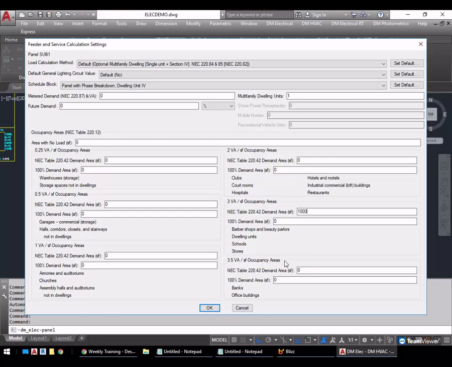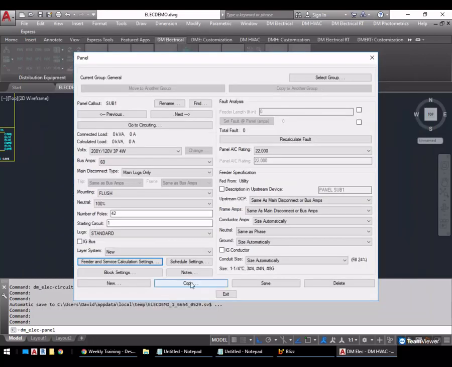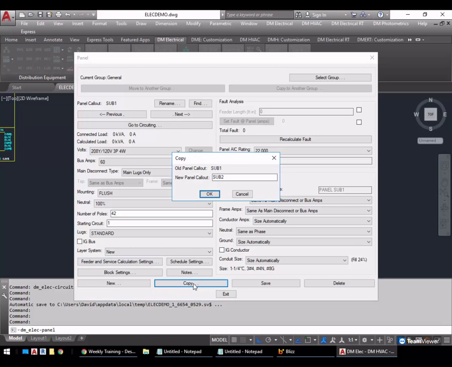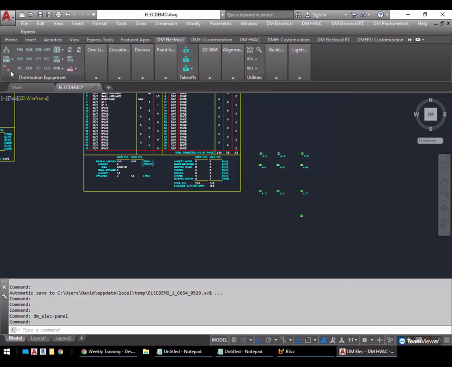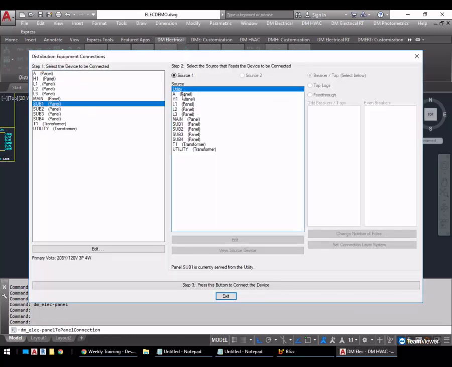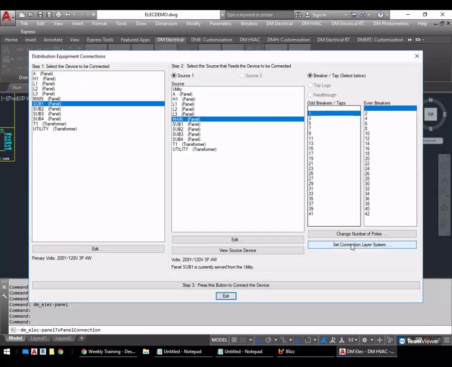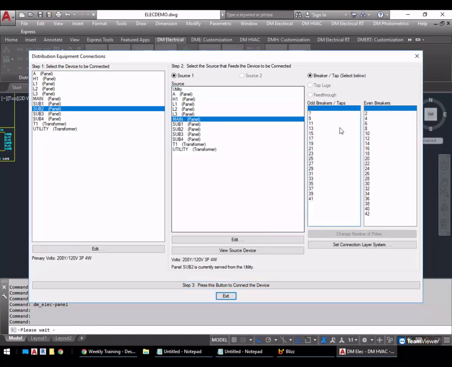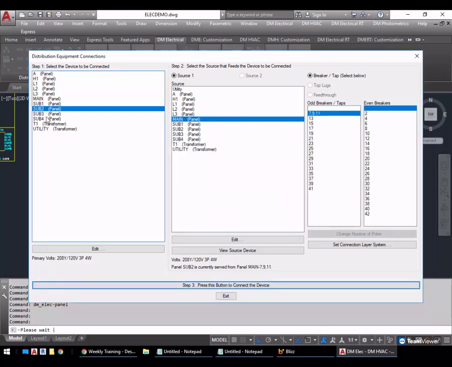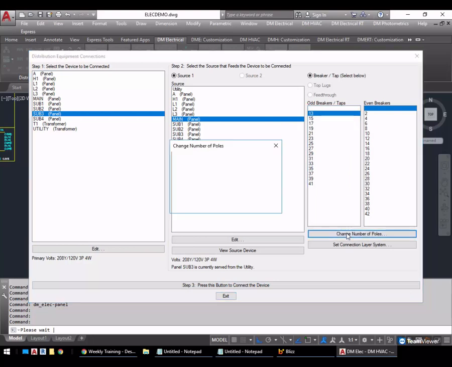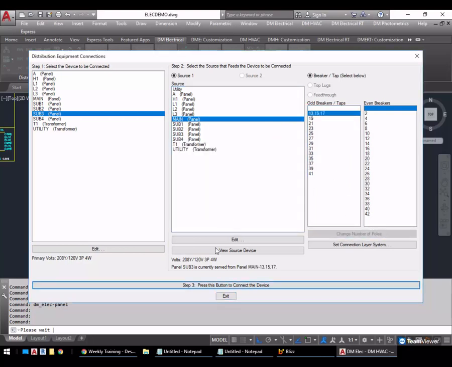And we'll say this is 1,000 square feet for this panel. And I'm going to make a copy of that. And I'll make 4 of them. So now we've got 4 sub-panels, and then we'll connect those up. I was using main for this. Not the most exciting part where I connect panels together. I need to do this so that all the calculations work out right.